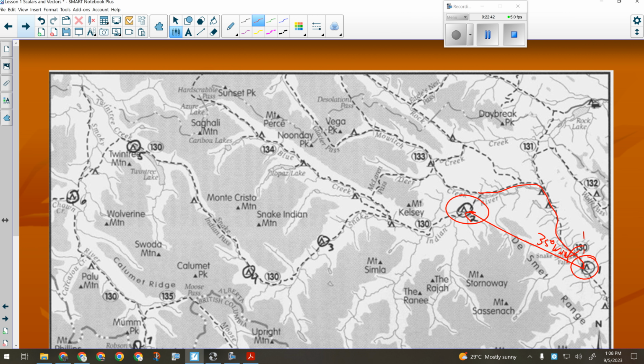If I'm in the search and rescue helicopter, I want this one. I want the vector one because I can go in a straight line wherever I want. But if I'm going along the ground, scalar is more appropriate. So the challenge here is to decide what is being asked of me. Is a vector quantity being asked of me, or is a scalar quantity being asked of me? Which is more appropriate?